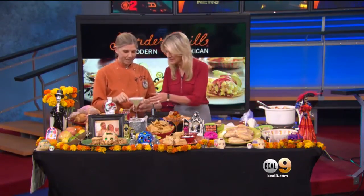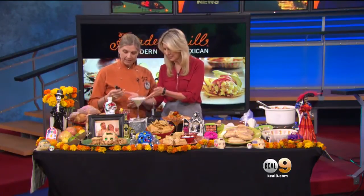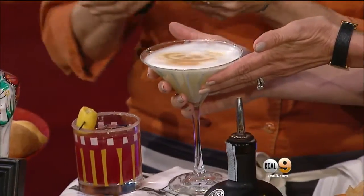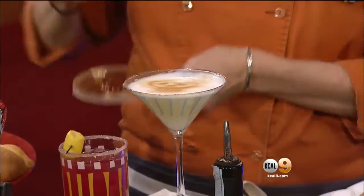And we have special menus at both Border Grill Santa Monica and Border Grill Downtown Los Angeles. We have pumpkin tamales. We have a margarita with... I got to show this picture here. Isn't that pretty? Incredible. It's got a skull. Is that cinnamon? On it. I don't know if we can get that on the camera. It's chocolate bitters, and we just make a little skull in a piece of plastic, and when you spray it... That's like the coolest thing. Isn't that great? Look at that. It's art on my cocktail.